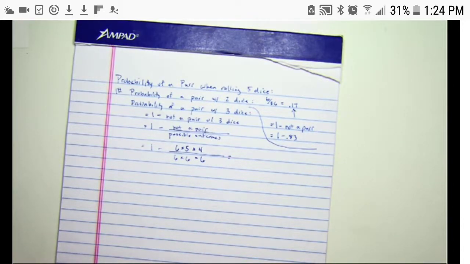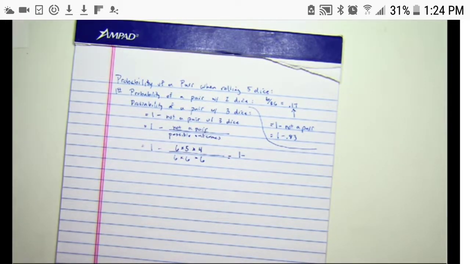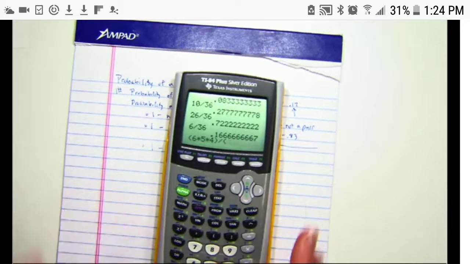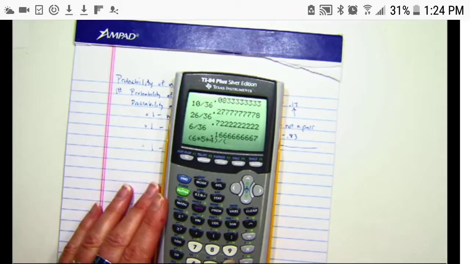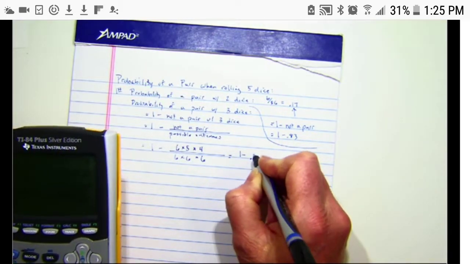So what we've calculated in this fraction is the probability of not having a pair. So we have 1 minus this number, that's the probability of not having a pair. Now if you have a scientific calculator where you can put parentheses in, you can put this all in your calculator at once. And I'll show you that there. So you put parentheses around the top part of the fraction, the numerator, and parentheses around the bottom part of the fraction, the denominator. Otherwise, if you don't have a scientific calculator, you can calculate 6 times 5 times 4, and then 6 times 6 times 6 separately, and then do the division afterwards.